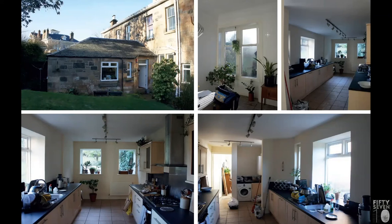This is probably the first project that we had as a practice. It was really, really small. It was an architect referral service that the Royal Incorporation of Architects in Scotland set us up with. And we have this underlying principle on all our projects, which is that they will be as good as you can make them. So don't have any preconceptions when you walk into a space, even if it's poor. If you can engage with the clients, if you can start talking their language, you can do something incredible.